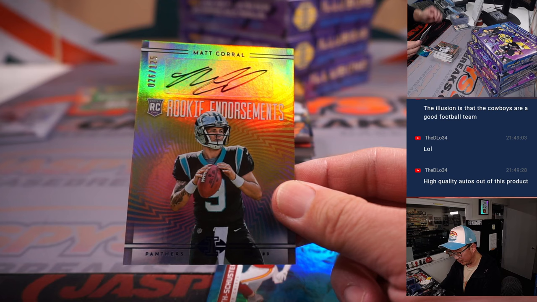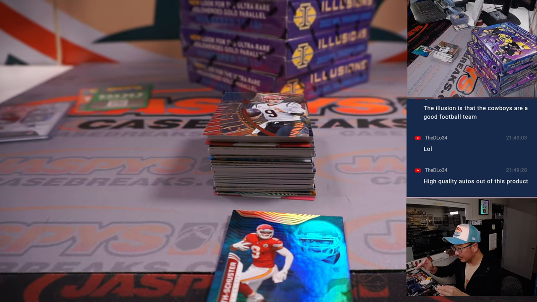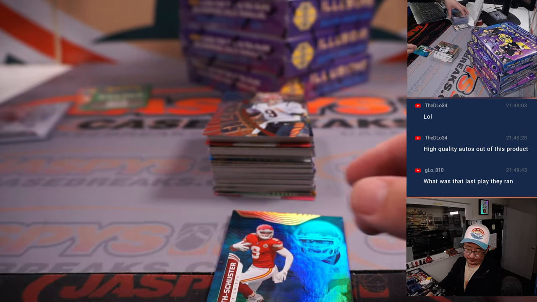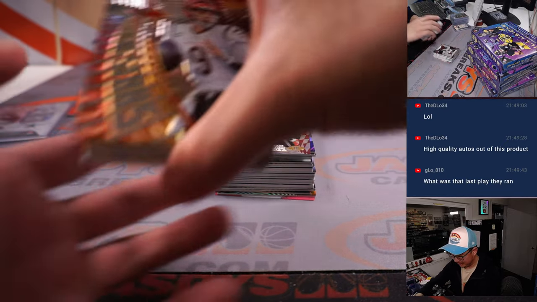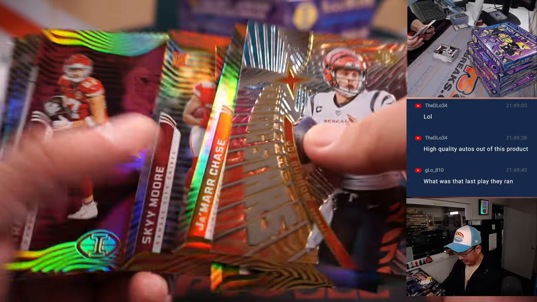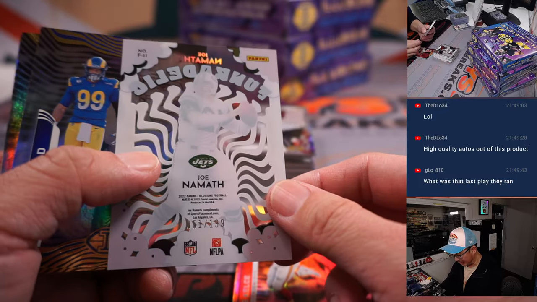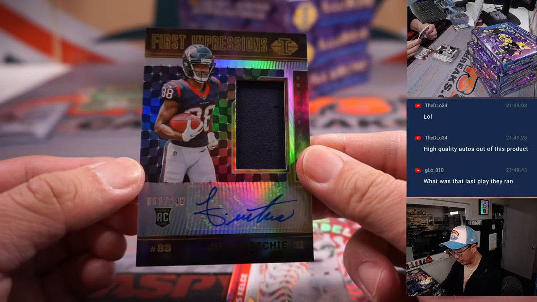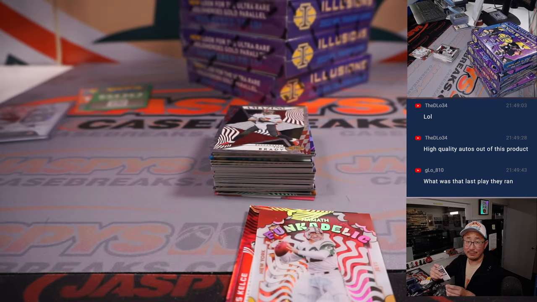There's Matt Corral, rookie endorsements to 125. That's for Carolina. It's for Anthony. Black ink. Yeah, what was that last play they ran? That's Travis Kelce to $399. Funkadelic Joe Namath to $199. First impressions, John Mechie, rookie jersey and autograph, 69 out of 249. Texans, Devin, with another one.